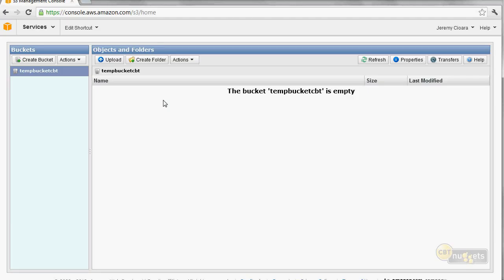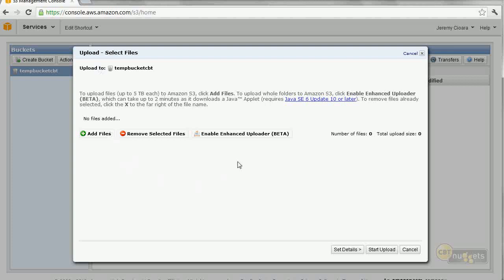Now, you can see right here that I've got the bucket created, and then they actually have, believe it or not, this is a new feature. Before, until the last few years, you had to go find a utility to actually put stuff in your bucket. You couldn't do it directly from the web interface. You can see there's still even an enhanced uploader that lets you upload a whole folder at a time. But this allows you to throw whatever you want in that bucket.